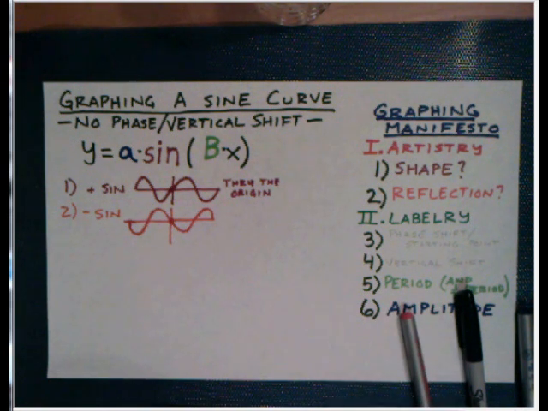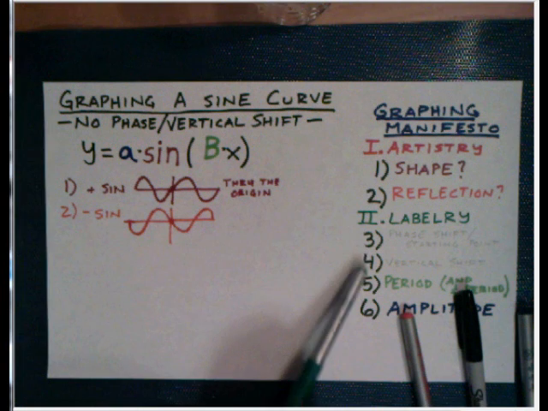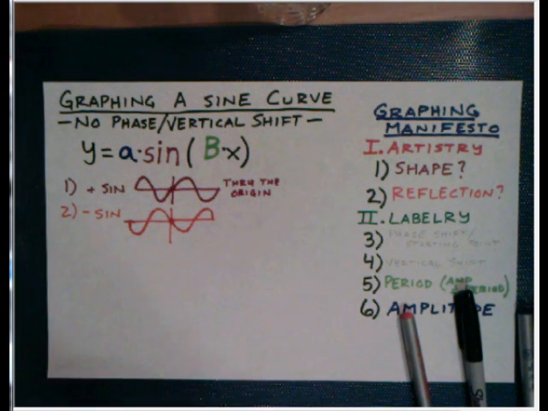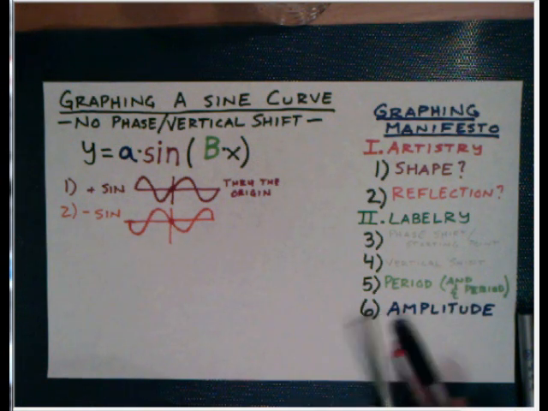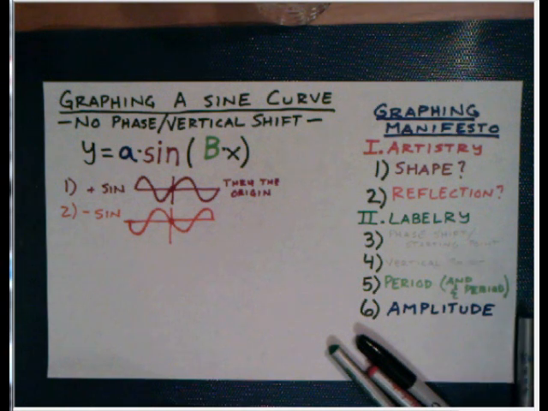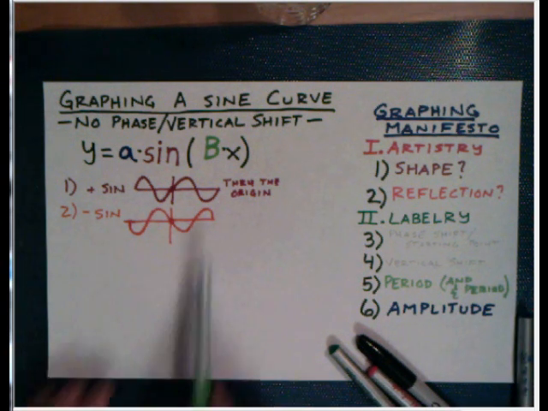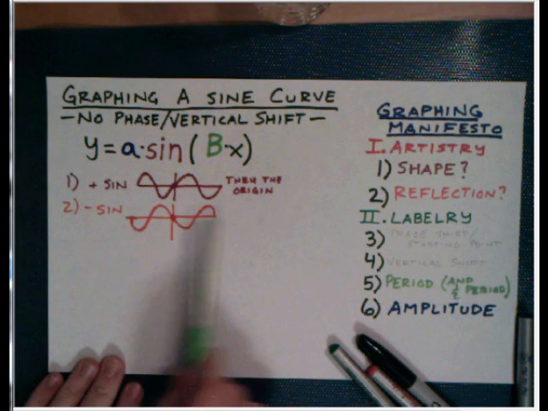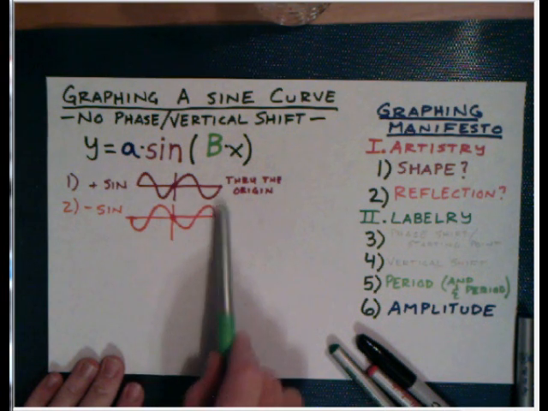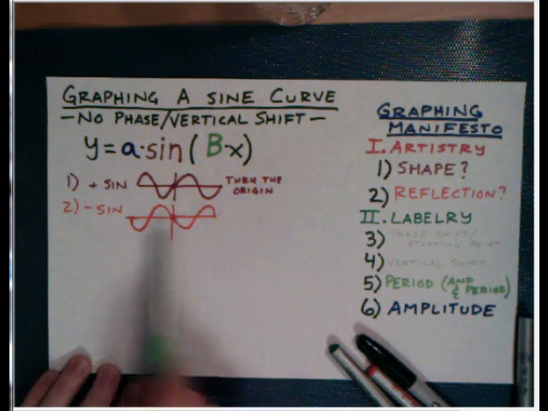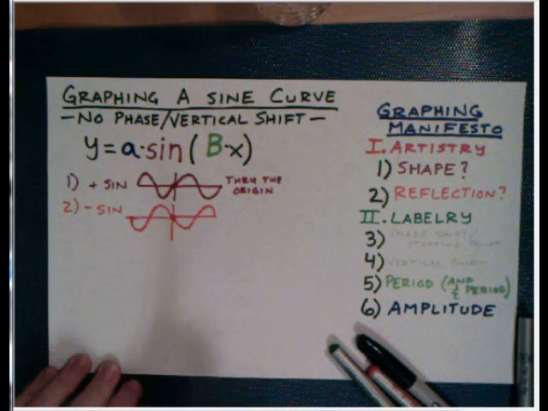Okay, once we get to there, on Monday we'll talk about 3 and 4, the phase shift and vertical shift, because I have some nifty little tricks that another teacher showed me for making that part easier, since it's sometimes tough to move these guys around, side to side or up and down. But number 5, the period, is actually a pretty important piece. In order to graph this and say that we have the right sine curve, we've got to label some of these boundaries, like the points where one period, or one full loop-de-loop of the function, ends, as well as the other side, and then probably a half one just to make sure everything's in there.